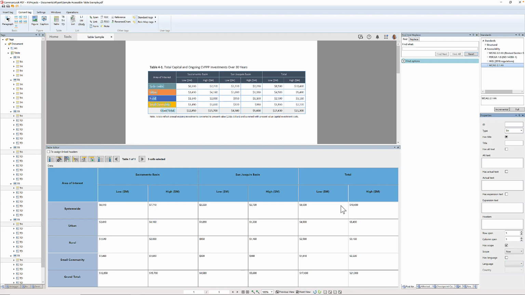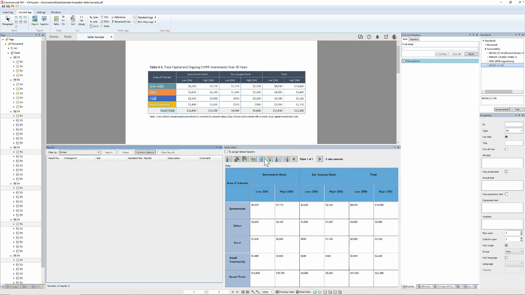Okay? And if we wanted to validate the work that we've done, I can come back up here to the WCAG standards option, run another full check, and you can see now that I'm filtering my results by what is failing, and nothing is failing because I fixed this table appropriately and I've made it compliant. And now when somebody reads this table using assistive technology, they're going to be able to navigate this table appropriately and read the data as we want them to.